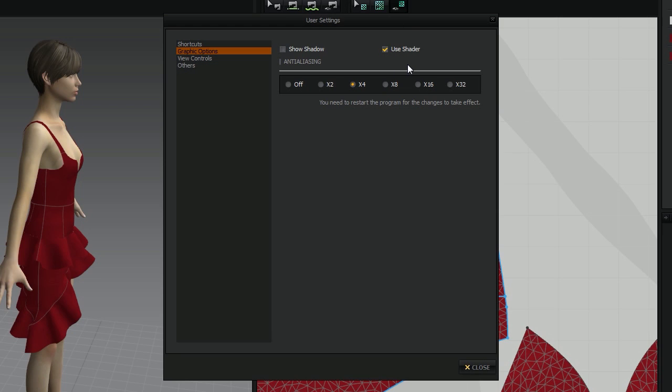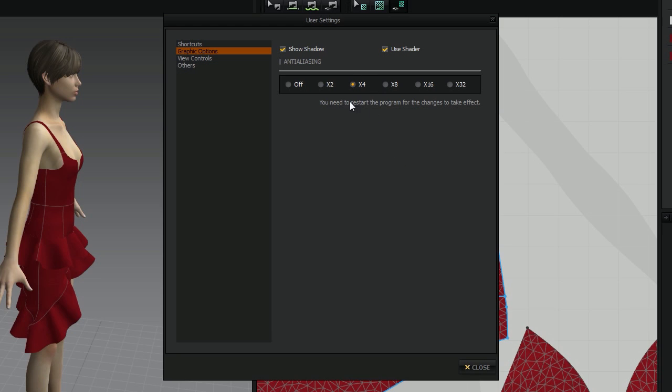The Use Shader option is basically using more advanced shaders than just a default shader. I'm not sure exactly what it's doing because the manual for Marvelous Designer doesn't give many details. I'd imagine it's using a more complex GLSL shader than just a regular OpenGL shader. Maybe that's just made up, but it tends to look nicer if Use Shader is turned on. One thing to note though is if you turn off Use Shader, it will automatically turn off Show Shadow. So something to just note.